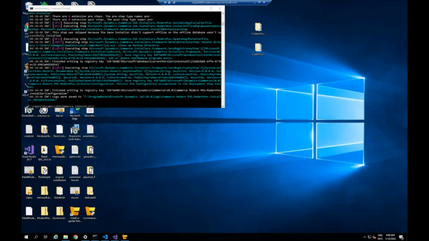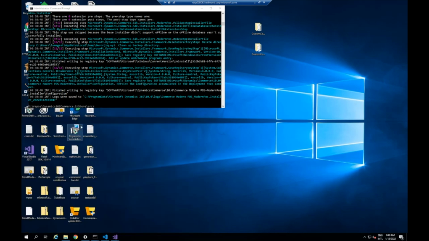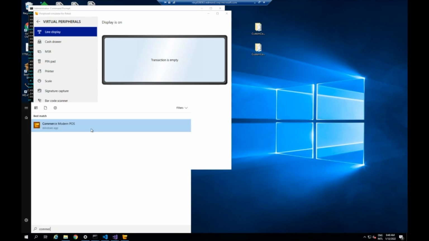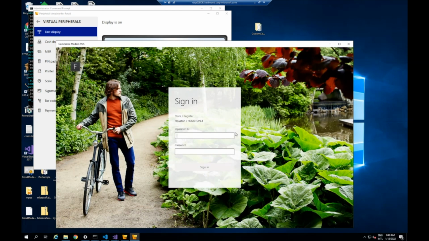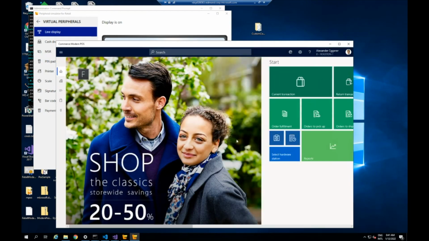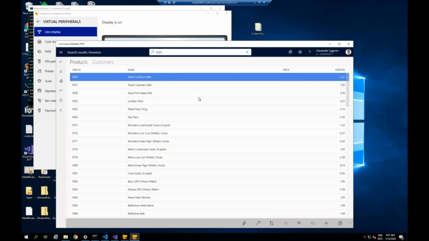Okay, let me close this and open the peripheral and the application again. Okay, seems like it's happy now. Perfect. So, sorry for that. Let's show the first demo now.